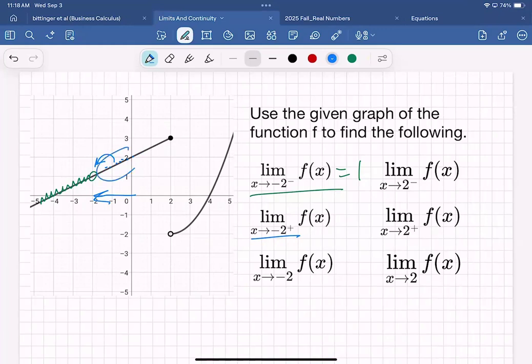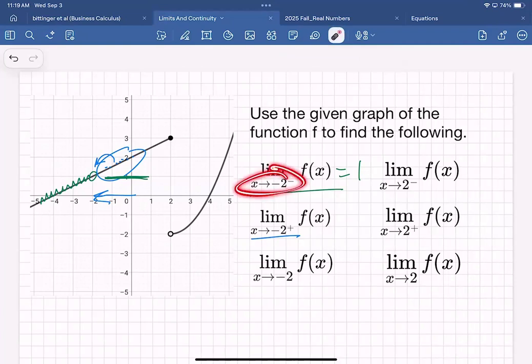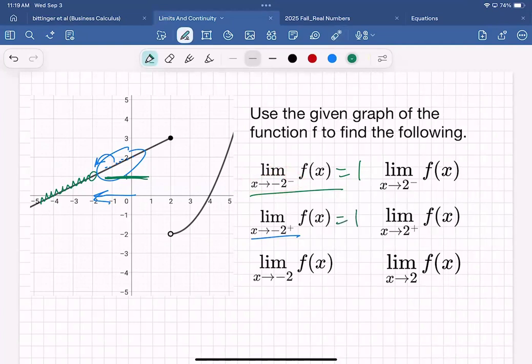But we're using the points to make that conclusion. So the -2 is the X value. So what value should we be looking at? But the Y value, right, is kind of what we look at, right? The limit, it puts in the value that we tell it to. So in this case, we're focusing on X value, so we're going to get a Y value back, okay? With that said, though, as mentioned, we're all good with Y it's 1.